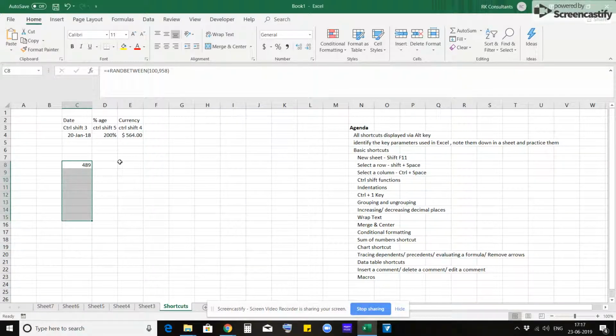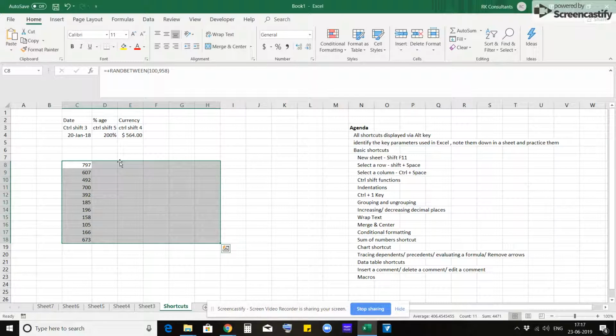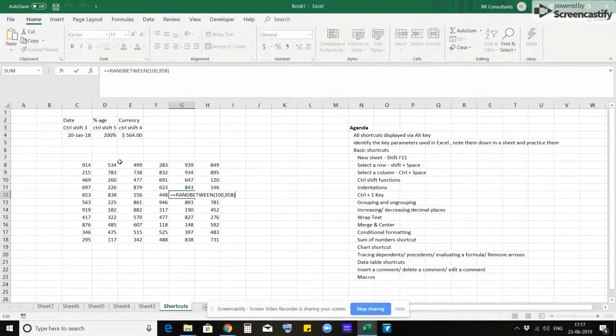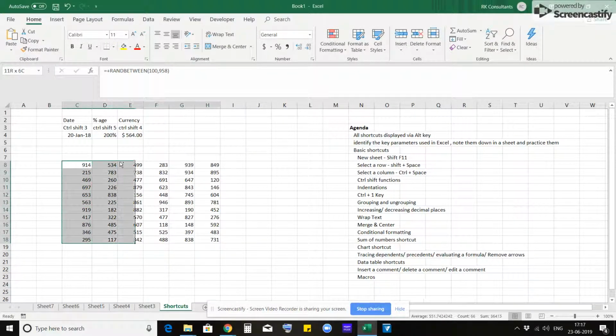Selection of cells is done by Shift and moving across cells is done by Control. So this is the selection that I'm doing right now. I'm pressing Shift and down arrow, and if I have to extend this formula, I'll just press Control D. So remember, Control D for downwards, extending the formula, and if you have to extend it right, you got to press Control R. The formula gets dragged. So this is the raw data that we have.